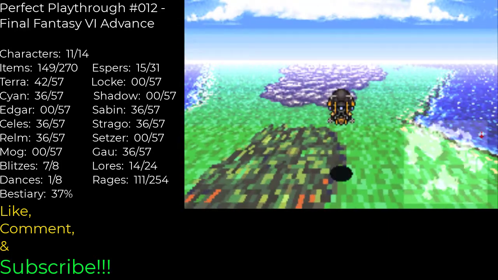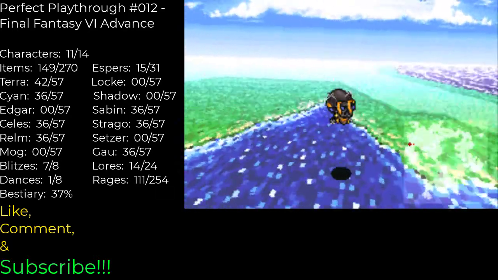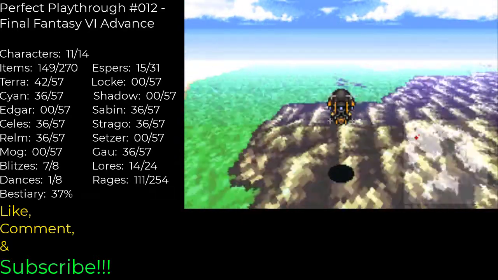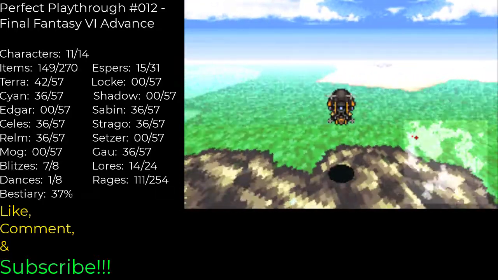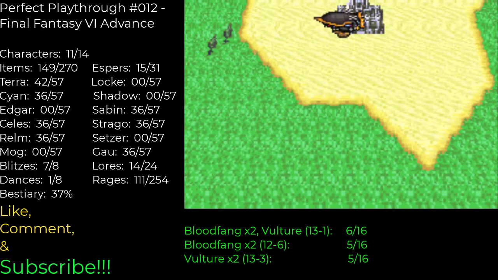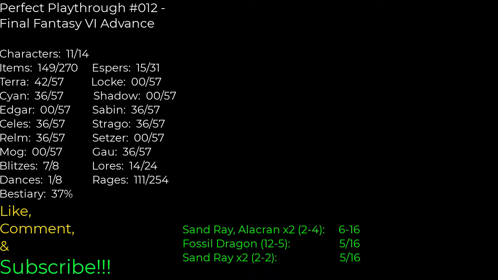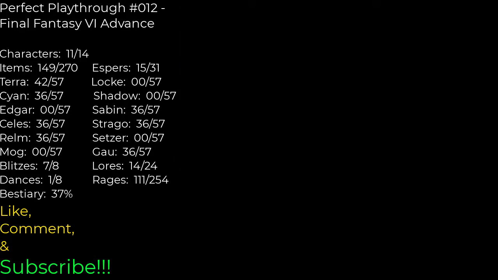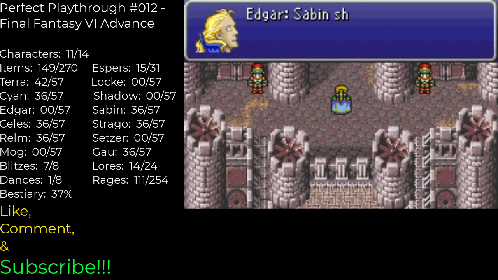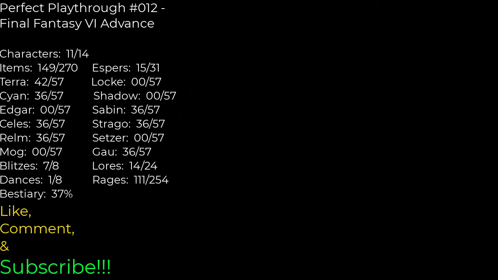Yeah, I just want to show off the encounters here on Triangle Island. No need to encounter all of them since I already encountered them. Alright, here are the encounters around Kohlingen in the grasslands area. Here are the encounters in the desert, and I swapped Sabin out for Edgar in the front row. Actually, just Edgar. That's kind of funny.